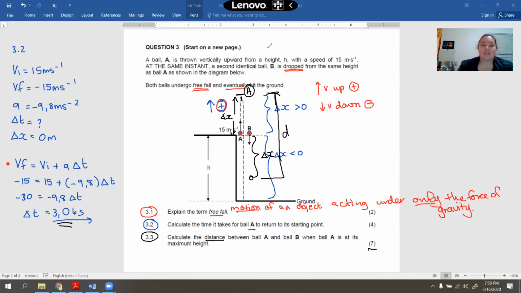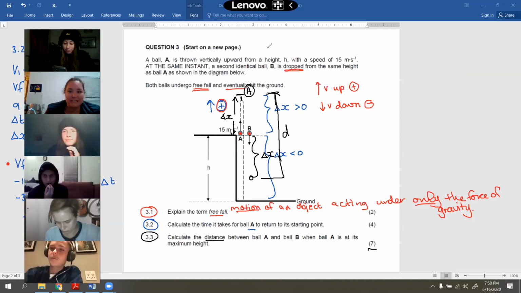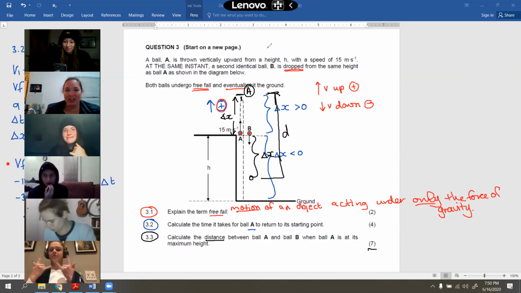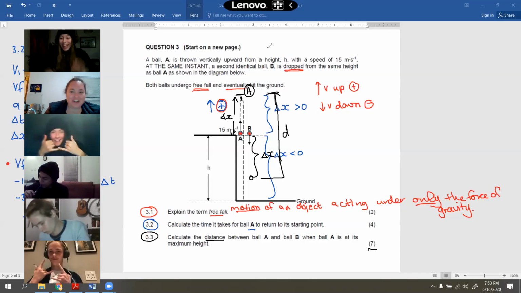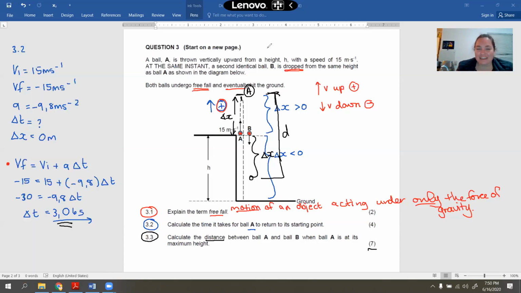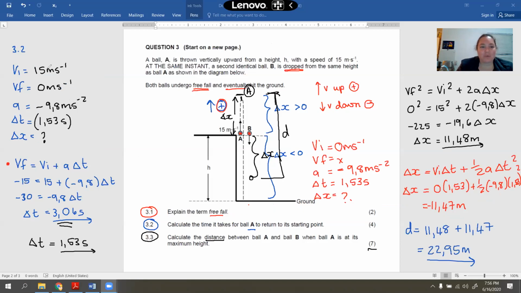Okay, ladies and gentlemen, I think most of you should have had enough time to do this, so I'm going to quickly run through what I did. Who got to an answer of 22.95 meters? Okay, good, that's a good sign. I always have to start checking because as we hit the late evenings, my maths tends to fall apart a bit. So what you'll see over here is that I did A to the highest point.